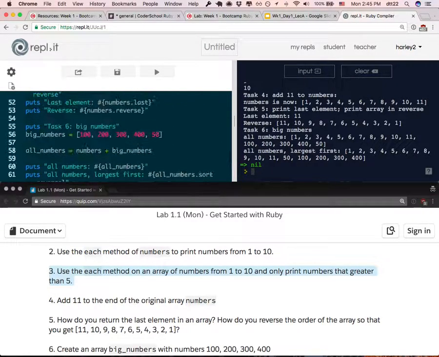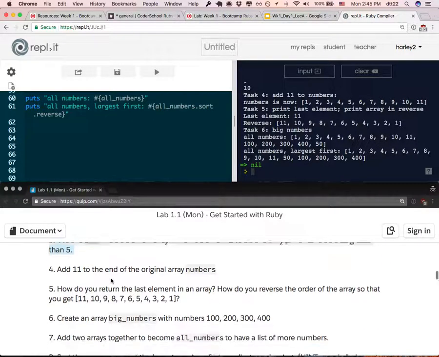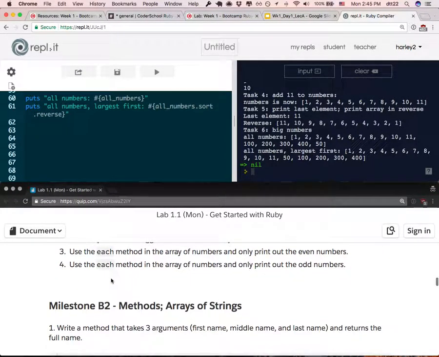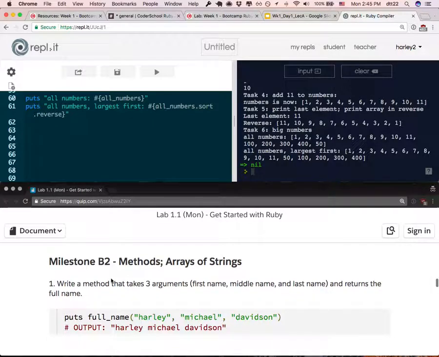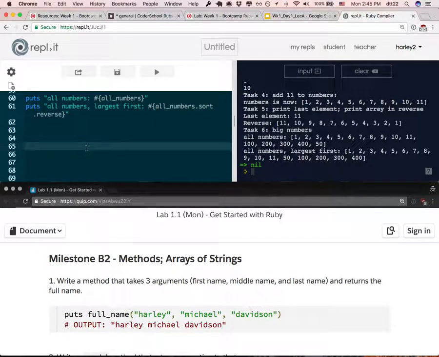So we will move on with a little more interesting syntax. It's called methods. So far, you have been calling methods on arrays. You call methods mostly on arrays, but let's see, what if you can define your own methods?